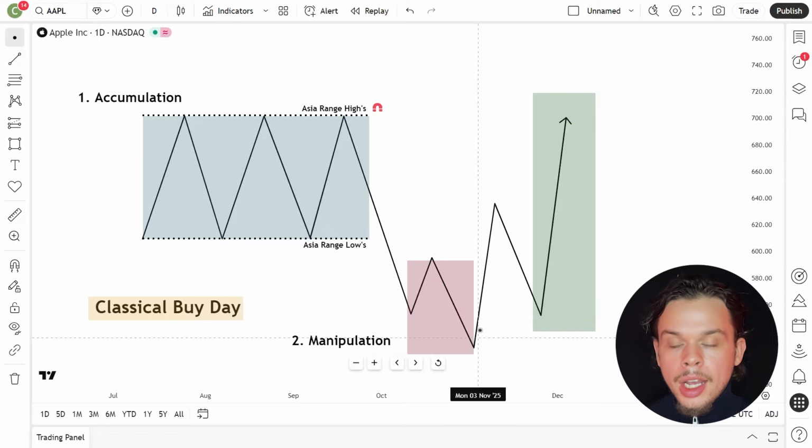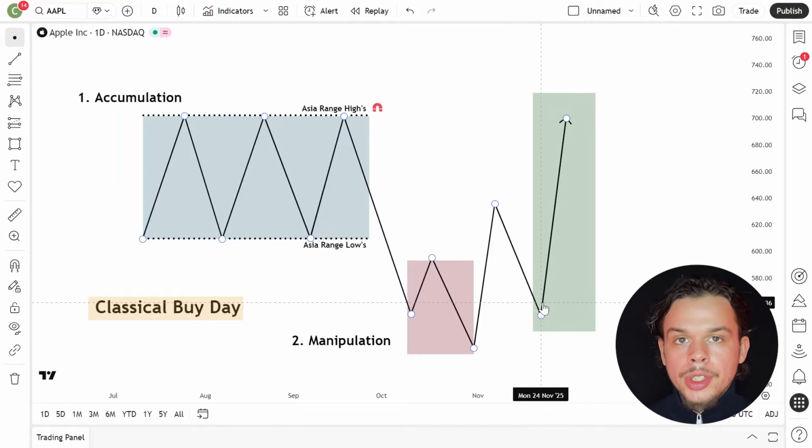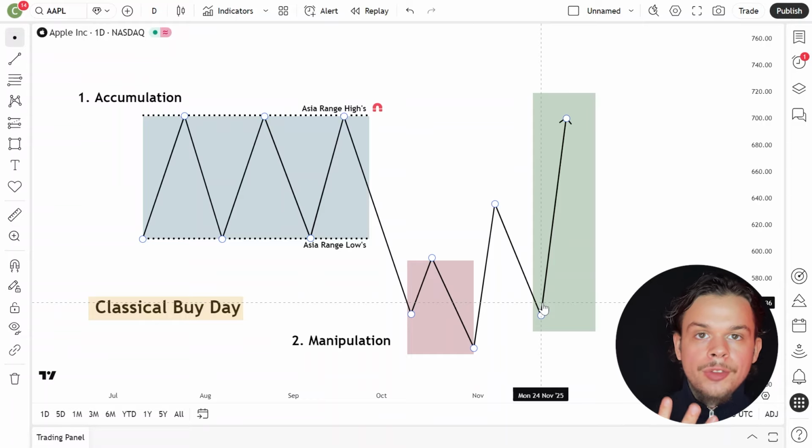We would then like to see a lower time frame order flow shift which favors our trade idea. We will then look for a pullback into a fair value gap or demand zone, where we will look to catch phase 3, which is the distribution. So this is why it's called the power of 3, as we have 3 phases. We have the accumulation, we have the manipulation, and we have the distribution, and that's what we are trying to catch, the distribution.